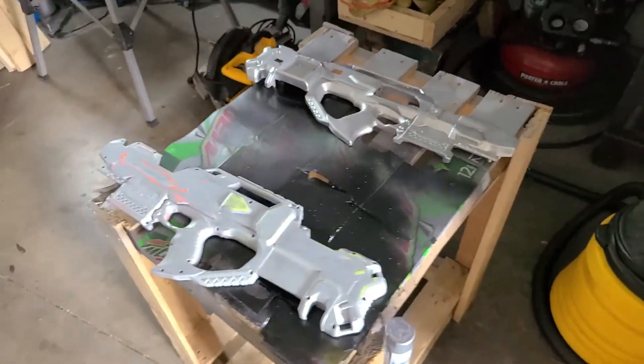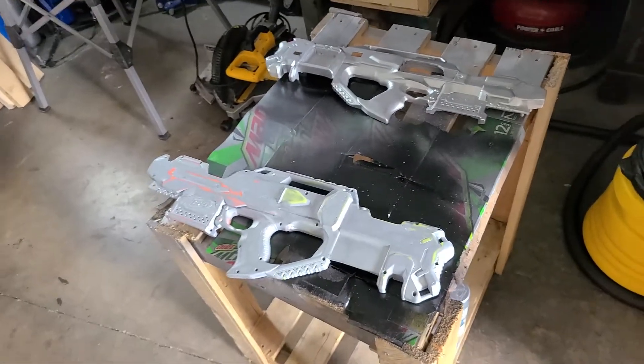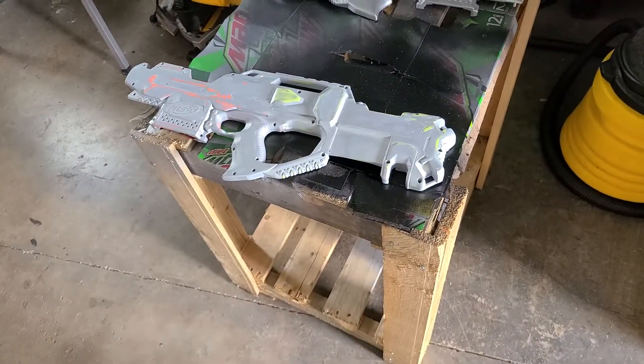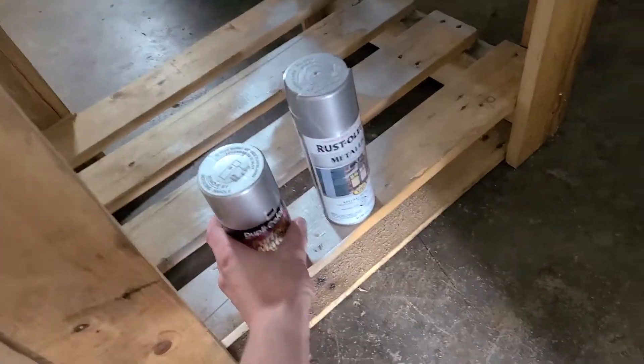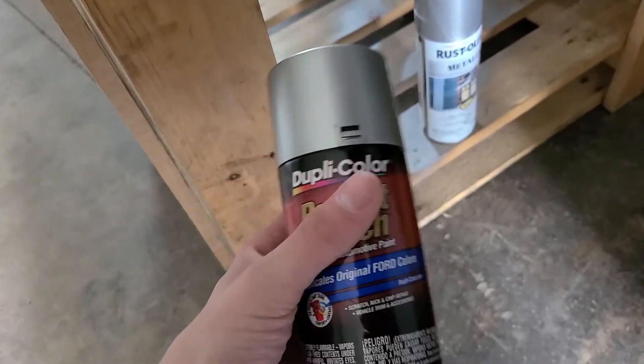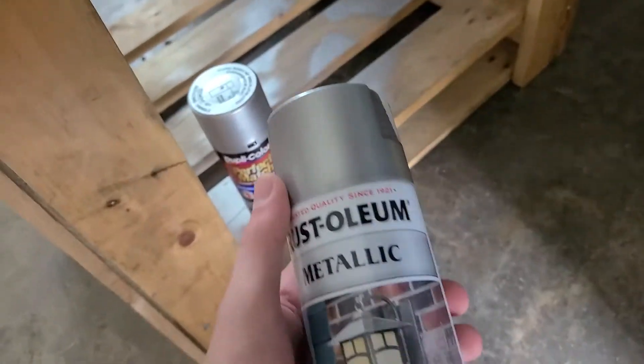I'm making this video to show that even I — I sound narcissistic — people mess up, okay. I used this paint before which was grainy. I did not like the texture of it, and now I'm using this which is actually pretty sparkly, which is really nice because it gives off that kind of medley look.